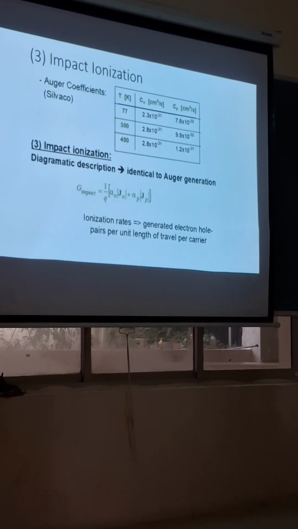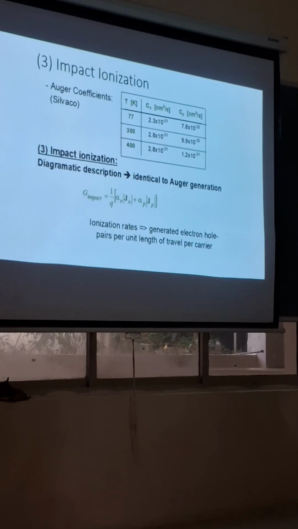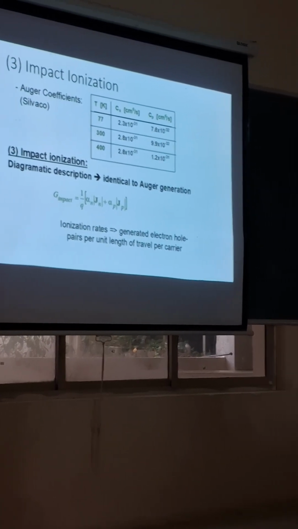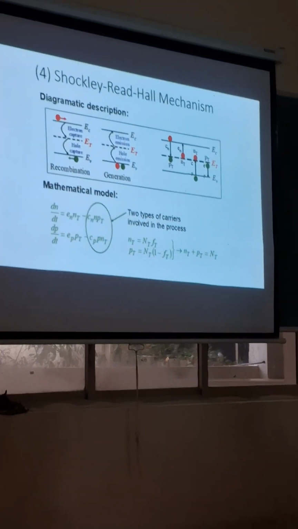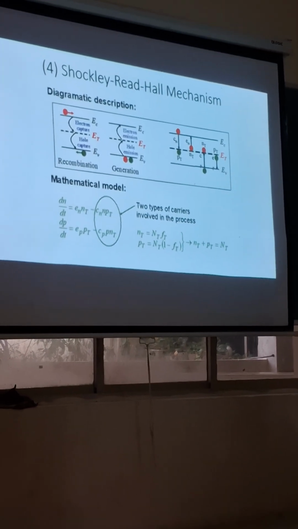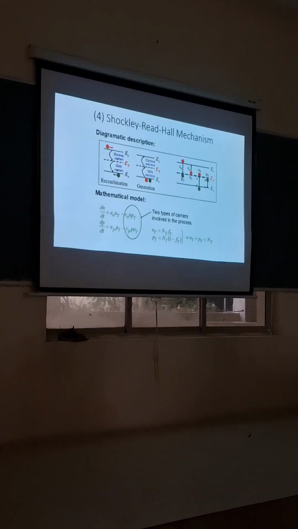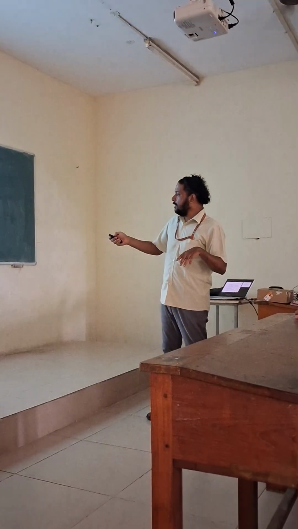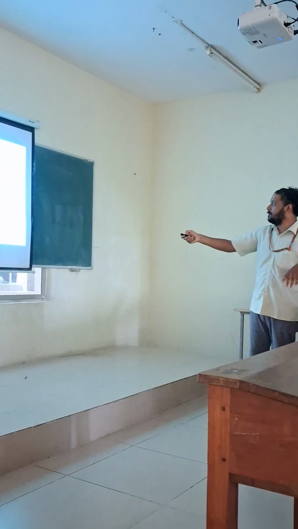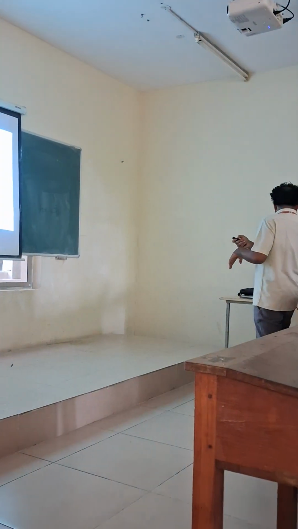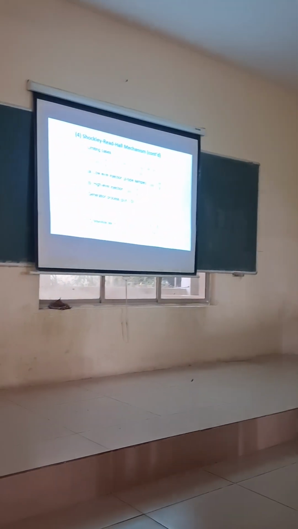We have impact ionization. There is a particle, and it knocks off an electron from a bound state. There is a vacancy. That's ionization. Basically, that's what happens. This is Shockley-Read-Hall recombination, where we have an intermediate trap state. Wherever there is an excitation or recombination, an intermediate trap state is always there. These are all the equations. So, that's it. Okay, so that's all I have for now.